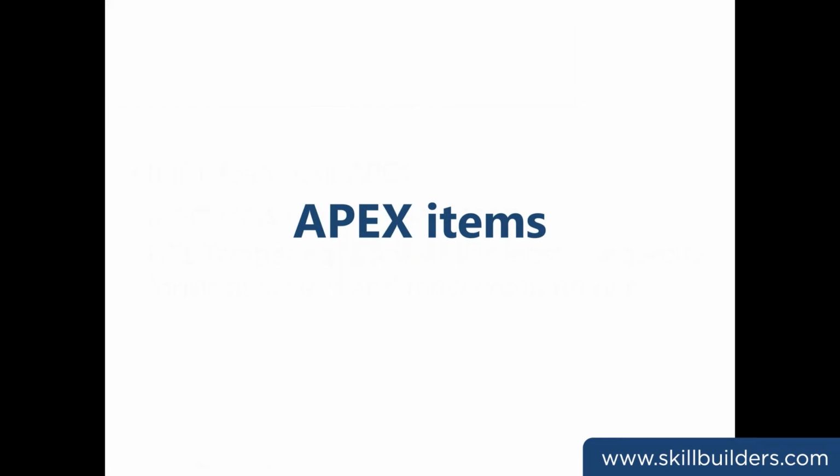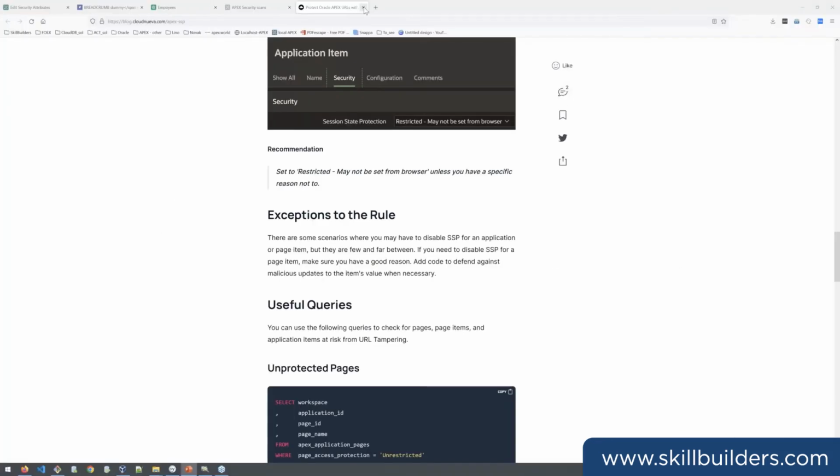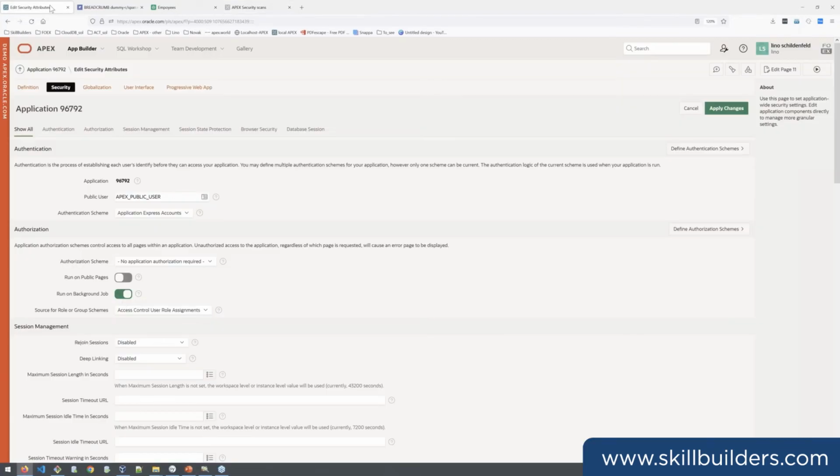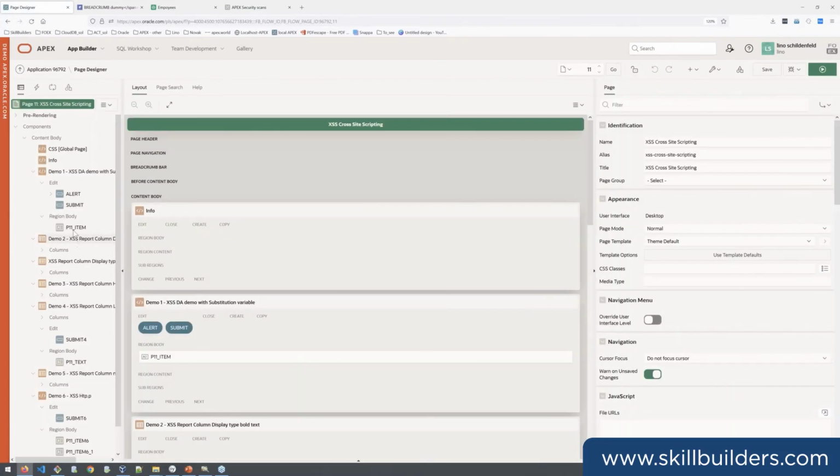And Apex items. So this is the lowest level where I'm going to go to, and it's about understanding, right? So there are different types of items, and it's not easy for people who are new to Apex to actually understand when and why and which of these settings need to be applied when we want to do one item versus the other. So just let me go back to my presentation. Let me find one page and let me find one item. So you'll see how easy it is.